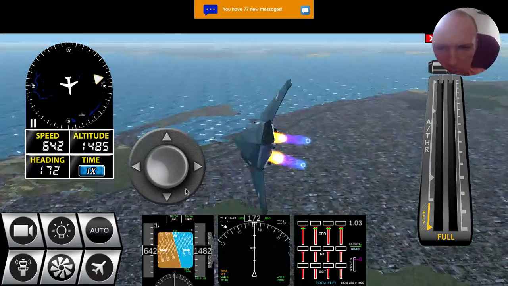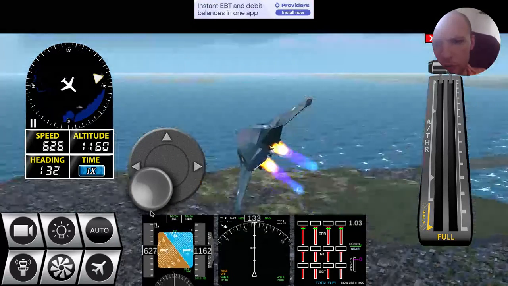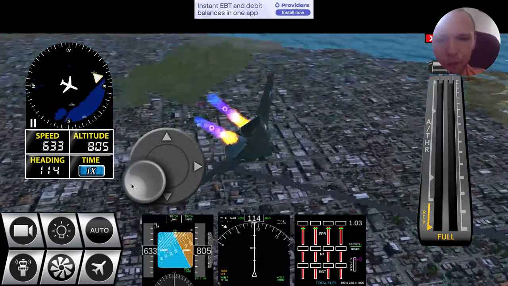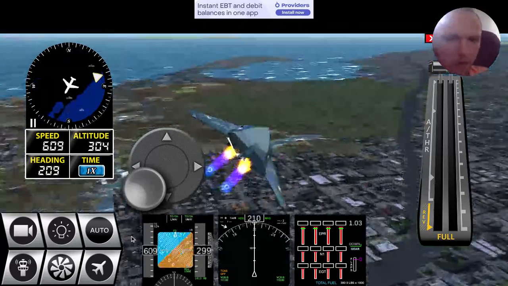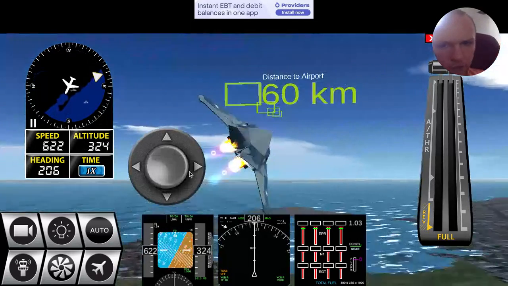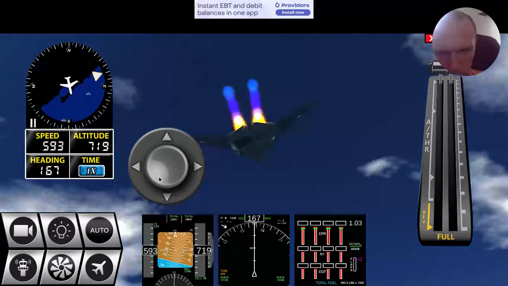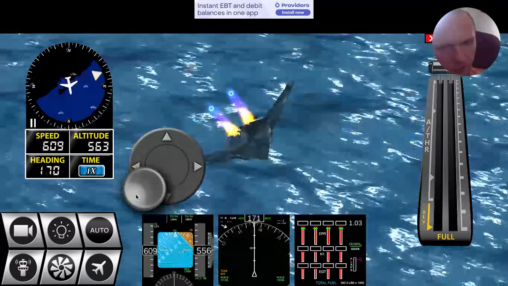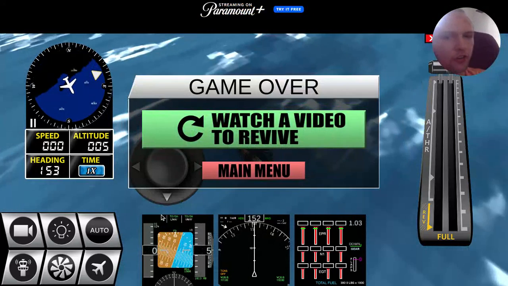Trying to find out how to fly this plane. Trying to find the airport. Oh, go up. It's nice. Fox turn, Fox 2. That's Sidewinder. It's a Sidewinder kill. In the Air Force, you call it a fox, and I just died.